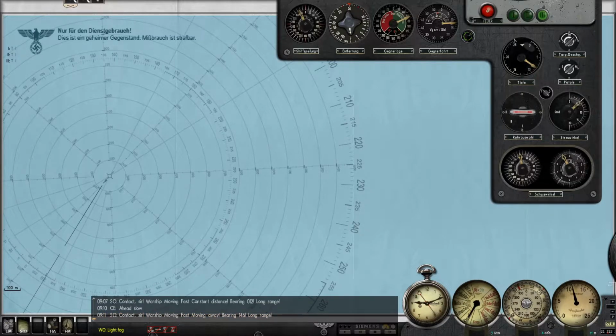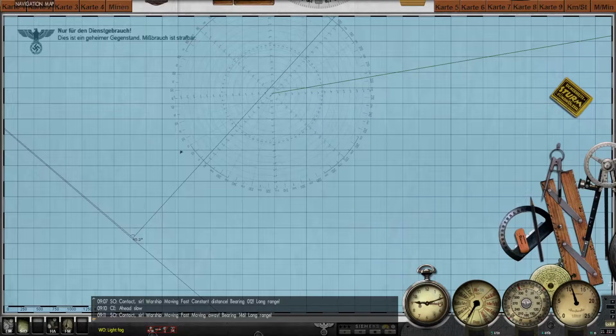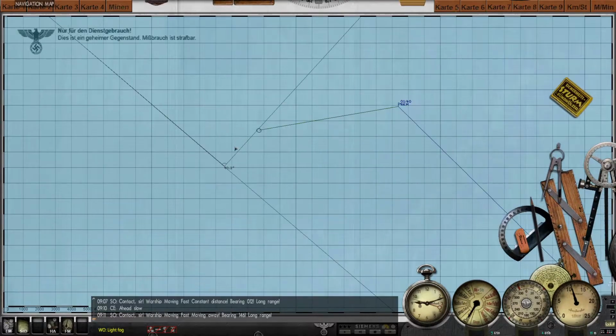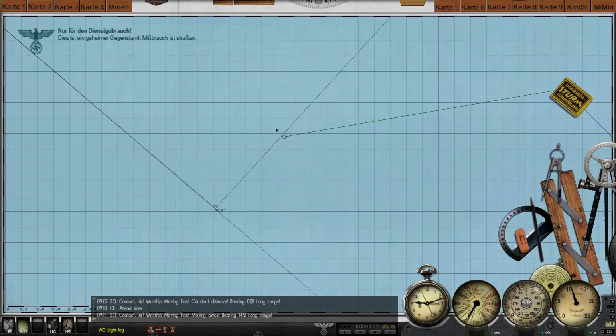One at each of the whale factory ships, and maybe I'll fire tube 2 at some other rando. Just like fast impact. A little bit nervous, to be honest. This could be the end of the patrol. There's not a lot of room to run away. I'm sure it's not very deep under keel here, probably like 40 meters or so. And they'll be able to hear us pretty easily if they're looking. Not a lot of ambient noise out there.